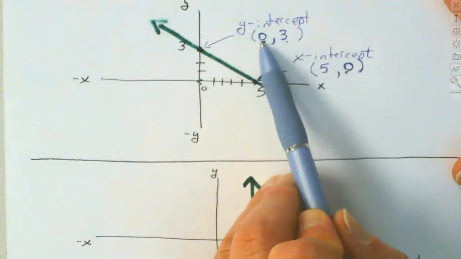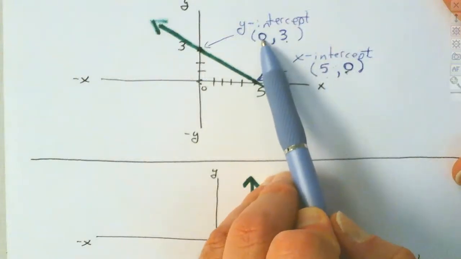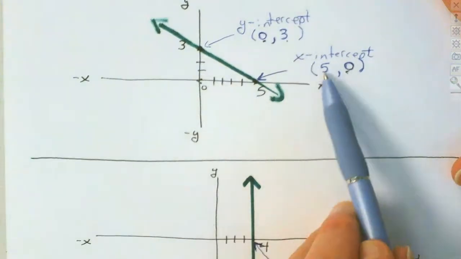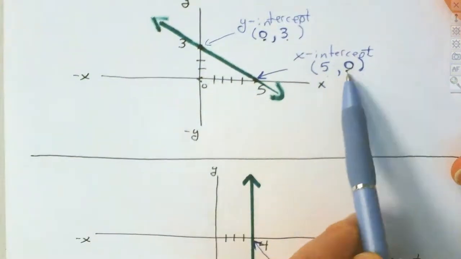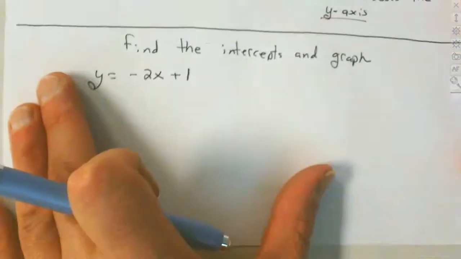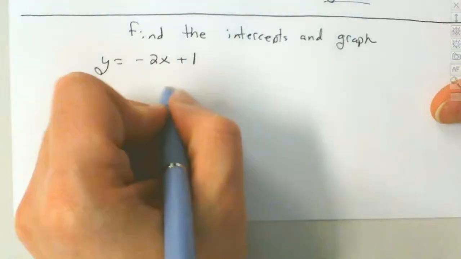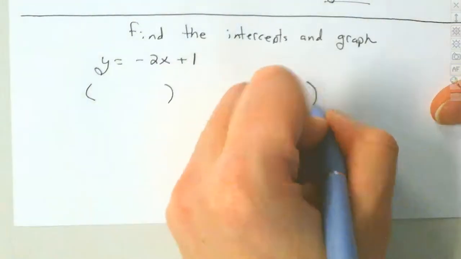Okay, and if we go back up and we look at this one has an x-intercept and a y-intercept. Now, the y-intercept, what did it have? 0 for the x, and it had a number for the y value, right? X-intercept means we have an x value and y is 0. So I want you to find the intercepts. So we're going to have to complete ordered pairs. And when we complete them, here's what they look like.